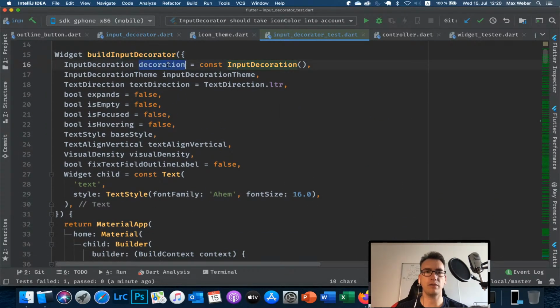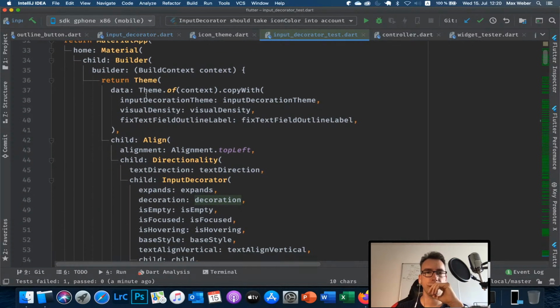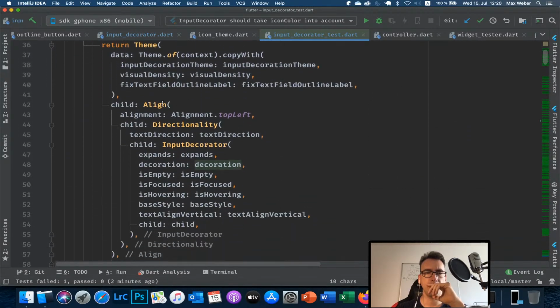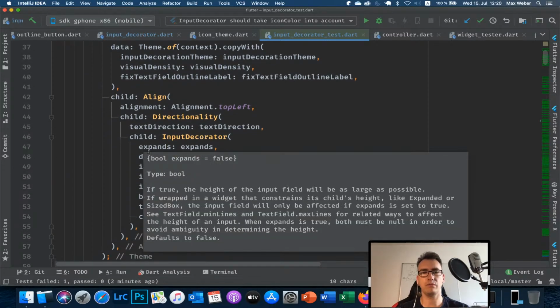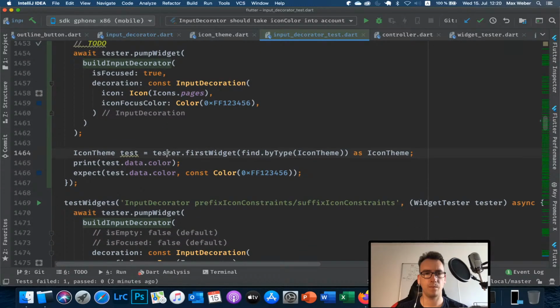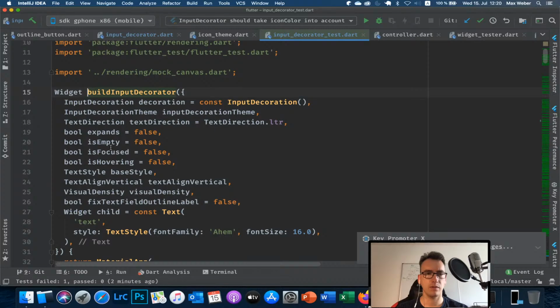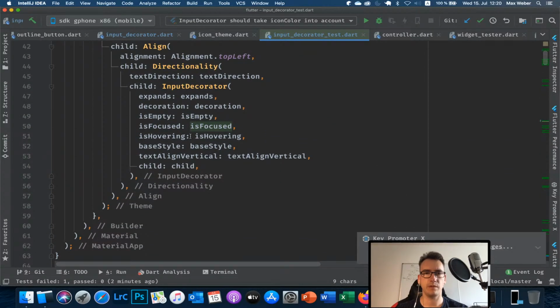Decoration is an input decoration. Is there an icon decoration that I don't see? No. Is focused? Is here.